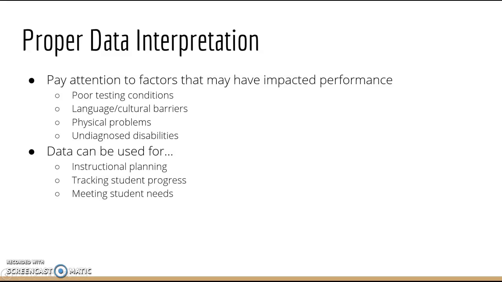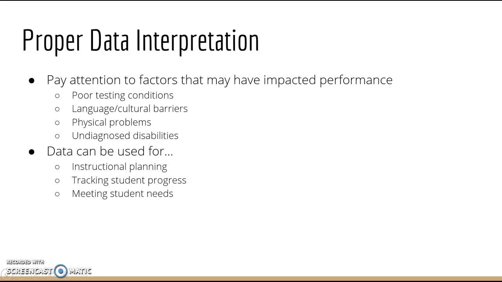Once the assessments have been taken, the next step is to interpret the data. Proper data interpretation is an important aspect in order to get the correct information out of the assessments. The first thing you are going to look at is the scores. Keeping those records will be important to watch students' growth and development in different academic areas.